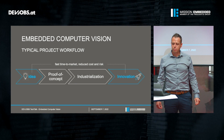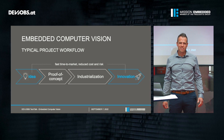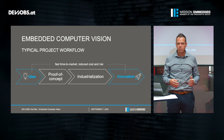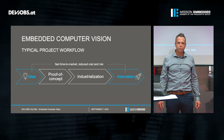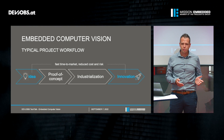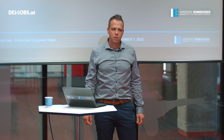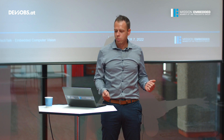Now let's have a look at a typical computer vision project. First of all, usually someone has to come up with a good idea — in our case typically a customer who wants to innovate one of his products. He comes to our sales engineers and together we work in a brainstorming session about potential ways to address his idea. Once we agree, we start the proof of concept phase, where we use pre-existing building blocks at Mission Embedded — hardware platforms we already have or existing software modules — put everything together, hack some Python scripts around them, and make a first customer demonstration as soon as possible. Together with the customer we try to find the weaknesses and strengths of this approach, and if the customer is happy we start an industrialization phase.